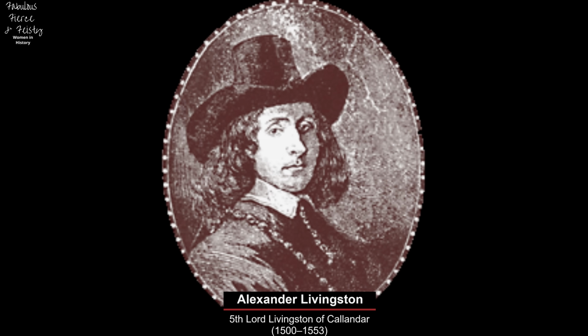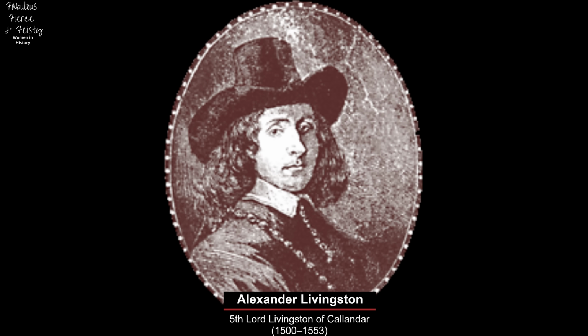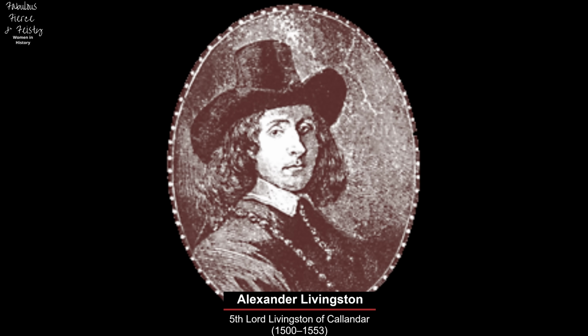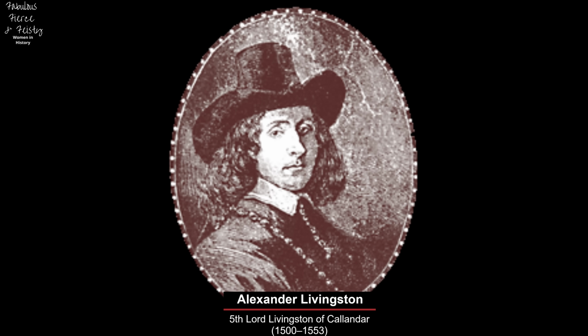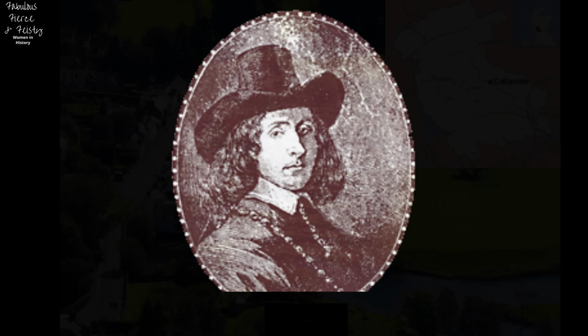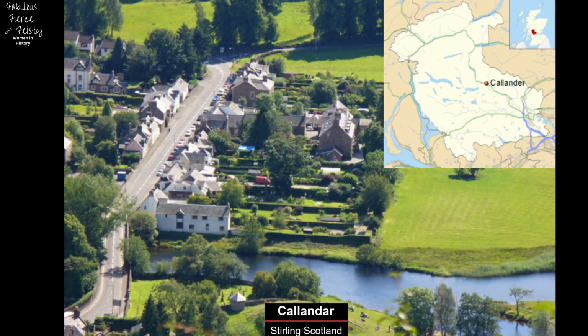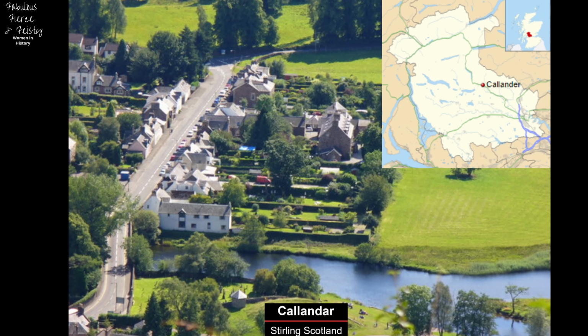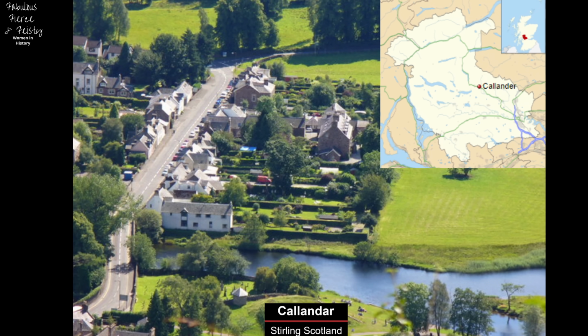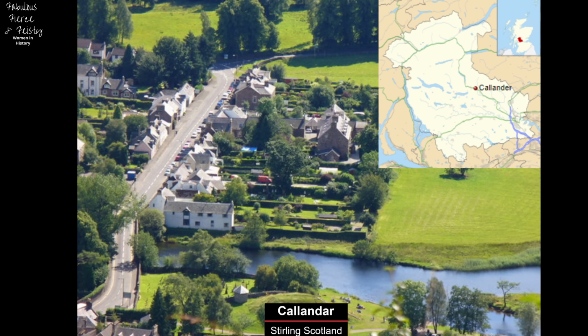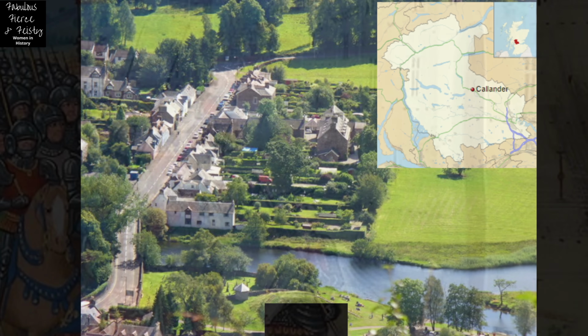The Livingstons of Livingston Manor can trace their roots back to nobility in Scotland, starting with Alexander Livingston, 5th Lord Livingston of Calendar, Stirling, Scotland. Actually, there were a few lords before him, but the records of his lineage are not very detailed, so I went with the 5th Lord as a starting point.